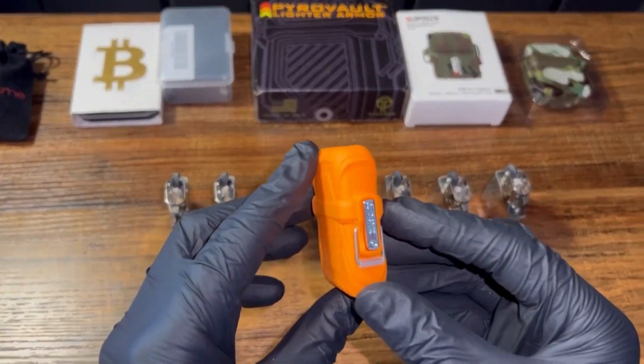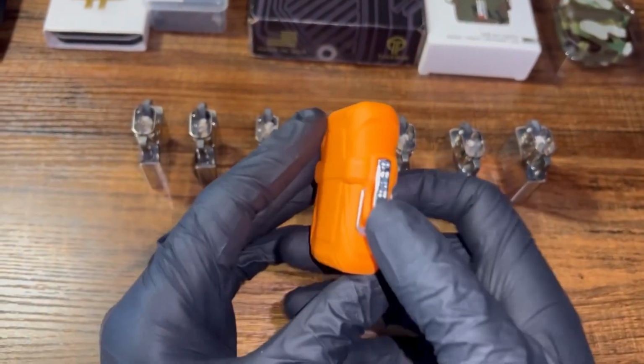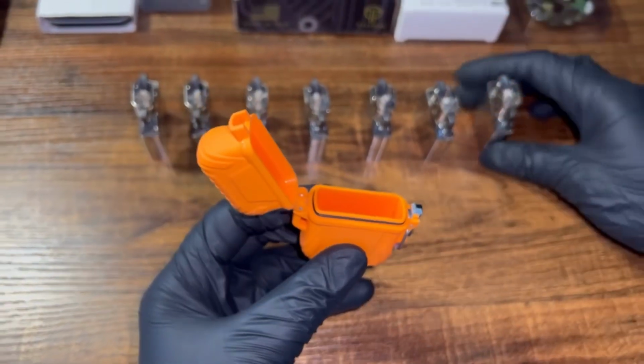Starting with the orange cover, this case has a waterproof rating of 5.6. It has a latch for locking the enclosure and feels rugged enough to protect it from drops.